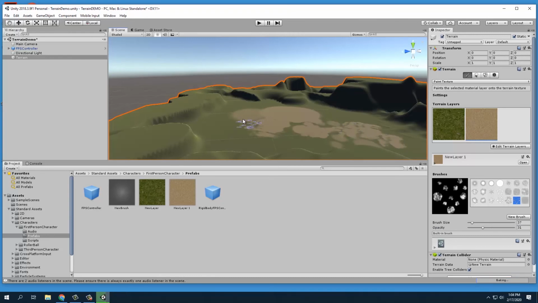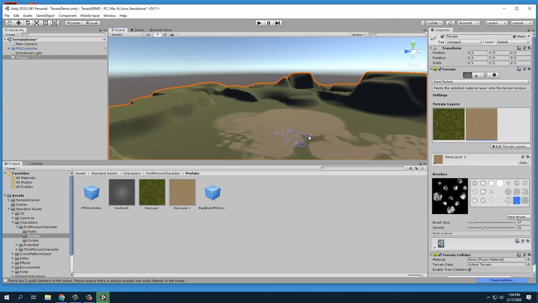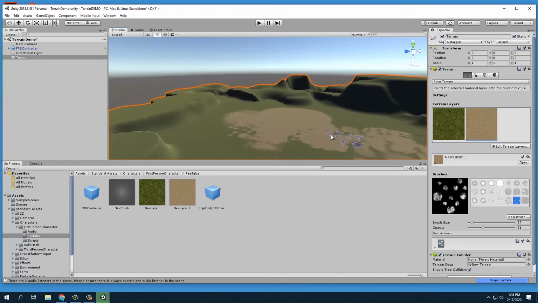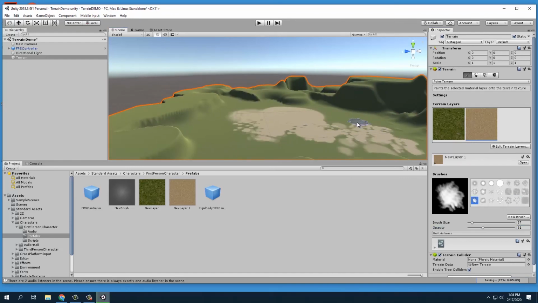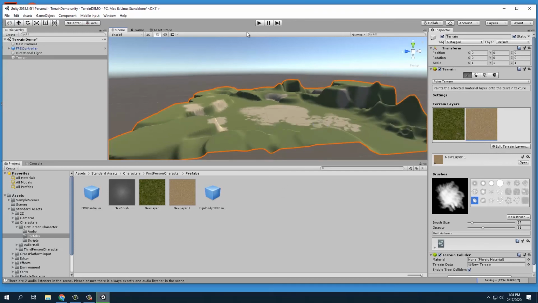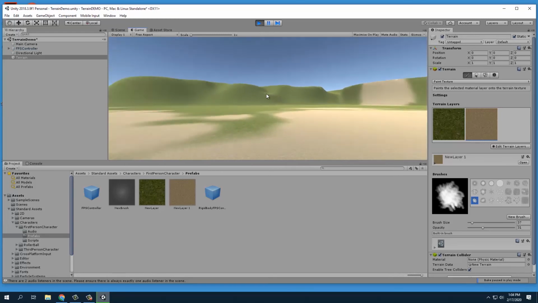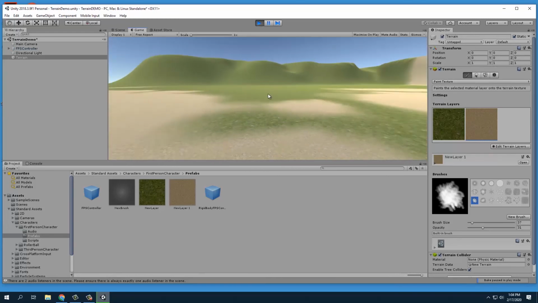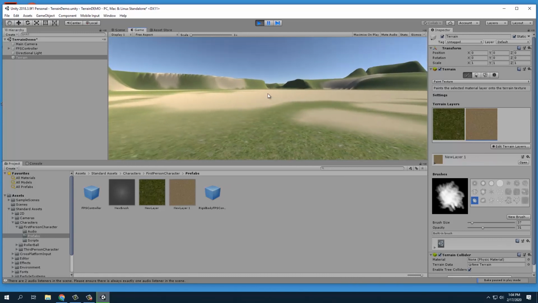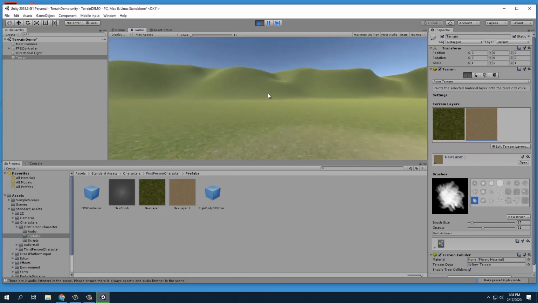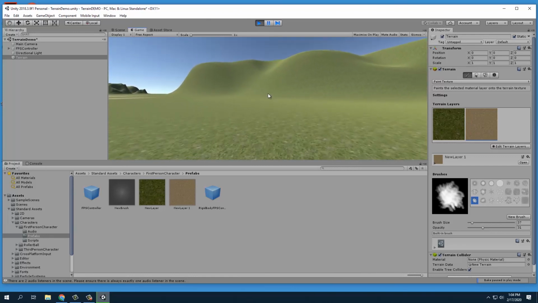Again, change the brushes a little bit. And so what I get is this kind of smattering of sand mixed in with the grass. And you can do it up in here. You can do it up over the mountain somewhere. So you kind of paint your landscape with some desert texture mixed in there. So yeah, do that to kind of give it some flavor. So then when you hit play, you're going to get a kind of a different look as you walk around. Walk around, you go up the mountains and visit.